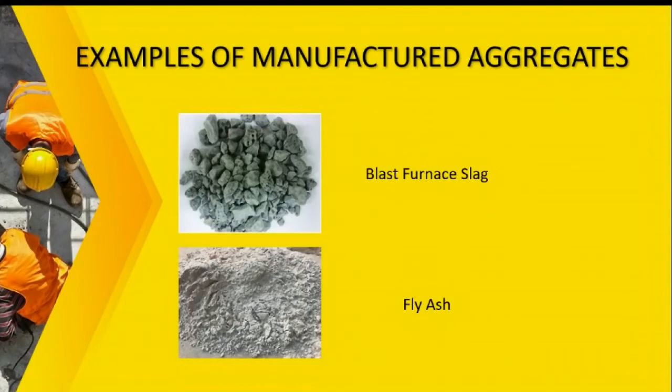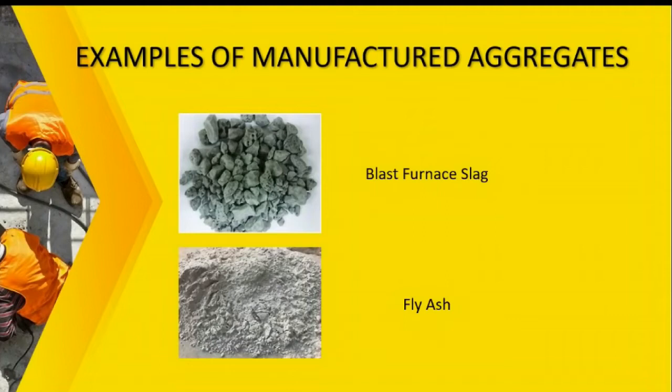Okay, so these are the examples of manufactured aggregates. First is the blast furnace slag. So yung blast furnace slag is nakukuha siya doon sa iron ore, o kaya naman is limestone na pinainit siya sa isang blast furnace na container. So kapag in-extract yung iron dun sa iron ore, magkakaroon ka ng molten iron tsaka molten slag. At yung mga slag na yun, kapag napainitan siya tapos lumamig, so magiging blast furnace slag na siya.